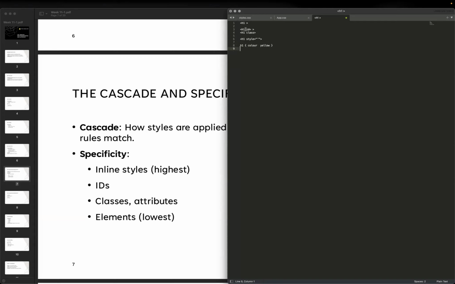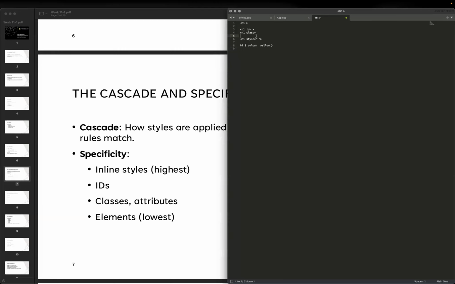So if they're all nested, like this, and I have an inline style, this one will be the highest. Even though you apply the first one, let's say yellow, blue, red, and then black like this, the last one is the highest, so it shows black in color.